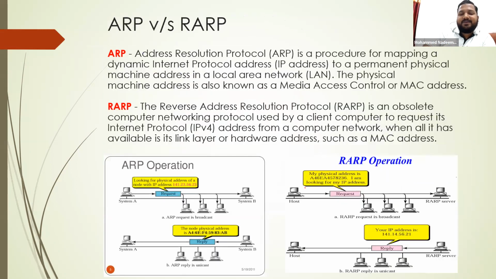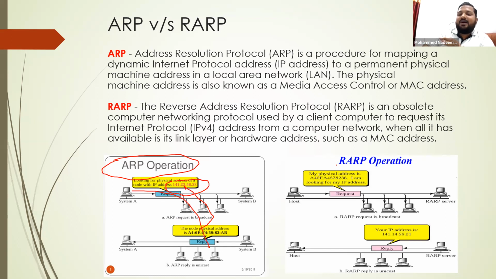If a machine knows the IP address and wants to know the MAC address, it uses the ARP protocol. ARP means Address Resolution Protocol. It will ask for the MAC address: Hello, I know this IP address, who has the MAC address? Then when the packet is received, this guy will say, oh, I'm that MAC address, I think you want to communicate with me. So this guy will reply.